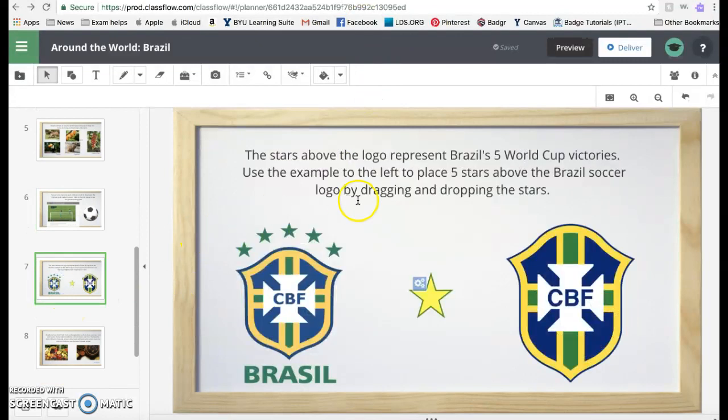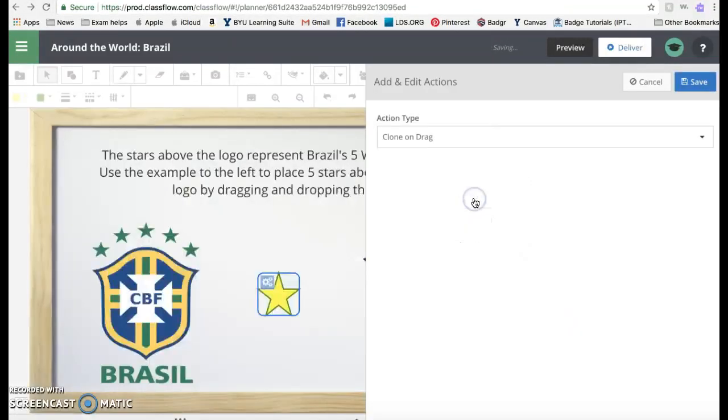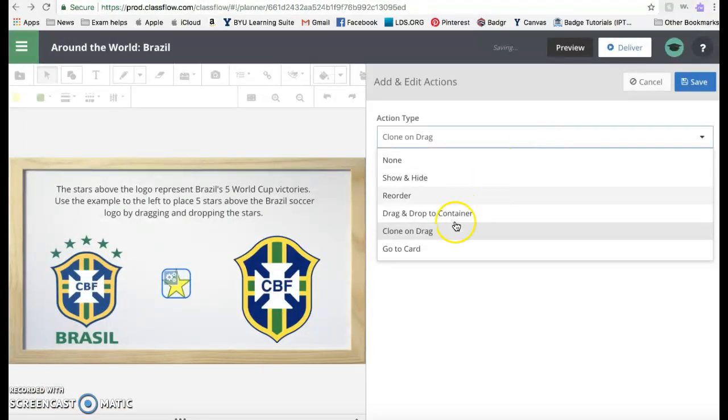So next we have the logo, the soccer logo for Brazil. And then over here we have another shape, and this time this shape can be dragged, and when it's dragged it's cloned. So I just adjust that in the settings with actions, and then there's a drop down menu, and you can say clone on drag.